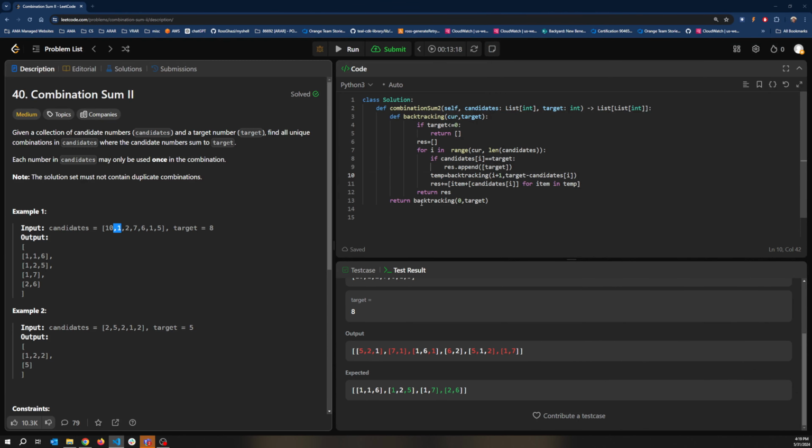So what we are going to do is first we want to say if the numbers are the same, just pass them. To do that, we are going to say, okay, first sort them so they are together. The first one is okay: if I is more than 0 and candidates I is equal to candidates I minus 1, continue.